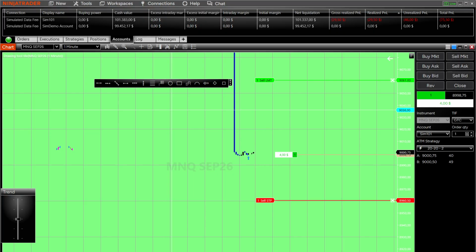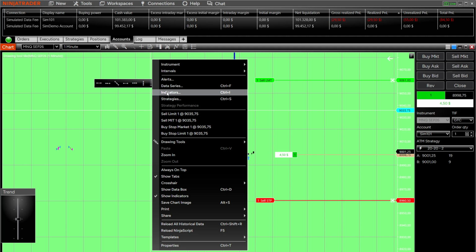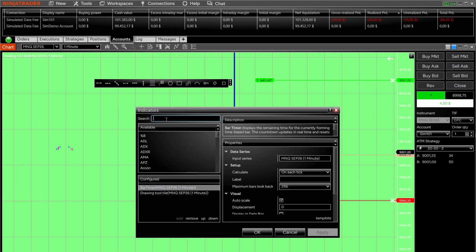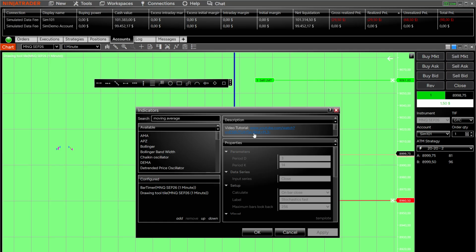Now I'm going to see if it's in here. If I right click and go to indicators, I think it was a moving average, right? I actually forgot what it was. Moving average. Let's see if it's over here. It should be. There we go. It should be in here, okay? Whatever the name of it is, it's going to display it on the page. Then you can click on it and then click on the add button and it's going to get added on here, okay? Actually, I forgot what I downloaded, but you get the point. You'll be able to see it when you watch this video, okay? And that's essentially how to add custom indicators.